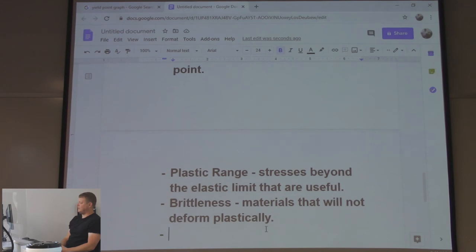We've talked about how brittleness usually comes with hardness. So if you need something that's abrasion resistant, you might turn it into a brittle microstructure. You're sliding stuff over it and it won't eat away at the material. Where brittle is dangerous is impact, right? Hit it with a hammer, it's going to break. If you have a piece of cast iron, say a piece of pipe, and you put it in the vise and hit it with a hammer, it just shatters. But you could slide something across it all day long and it wouldn't erode. So it all depends on the application. You may want brittleness, you may really not want brittleness.